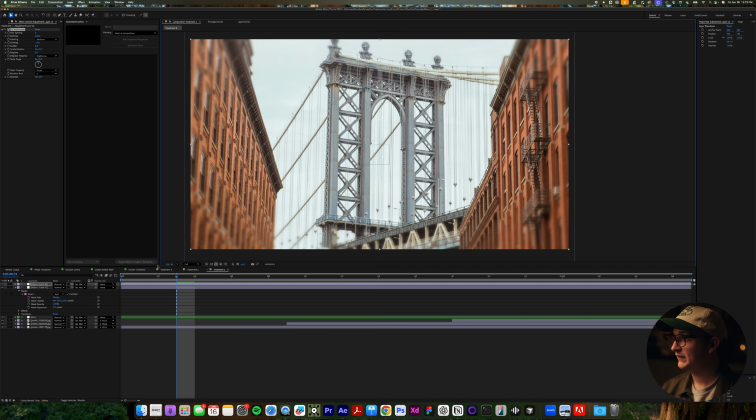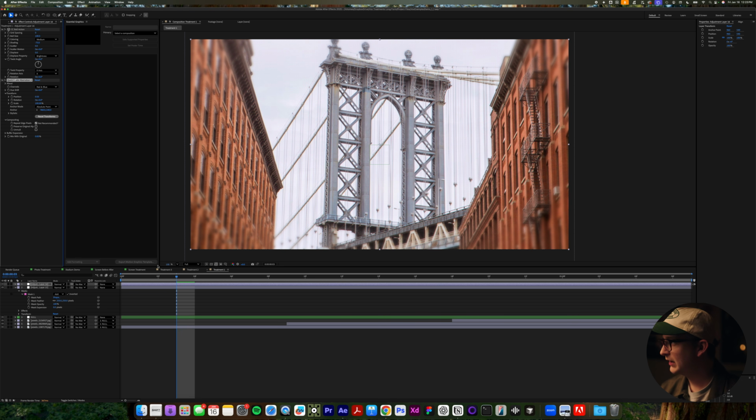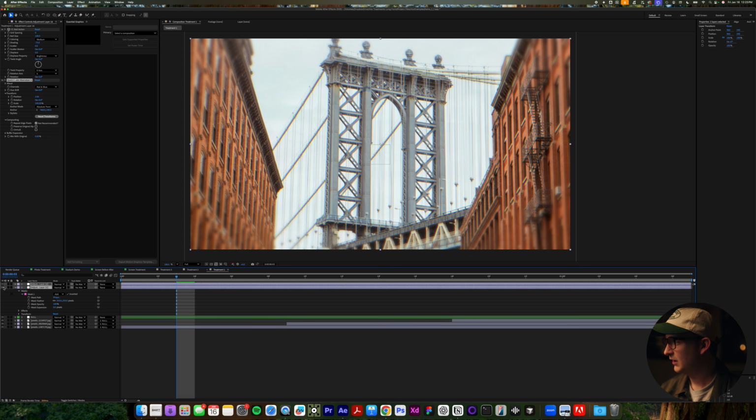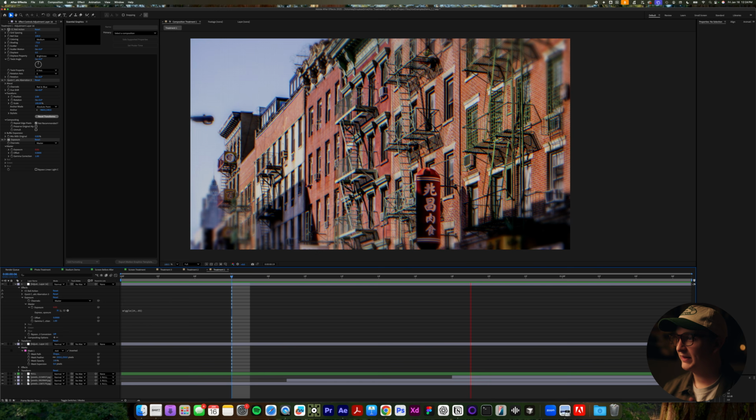Next thing we're going to do is add some chromatic aberration, which we've done a lot of. I'm going to use that same plugin. We'll crank this up to something like 2. Our effects are already looking pretty good. The next thing we're going to add is an exposure flicker, and we'll hit the stopwatch and do wiggle 24, 0.05. So basically 24 times a second, it's going to wiggle by 0.05. And already our footage is starting to blend together nicely.